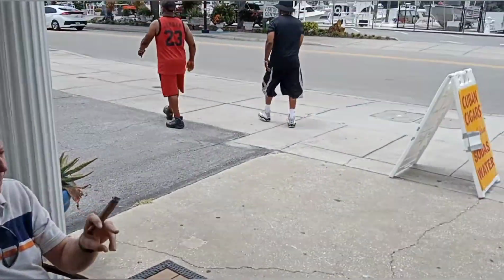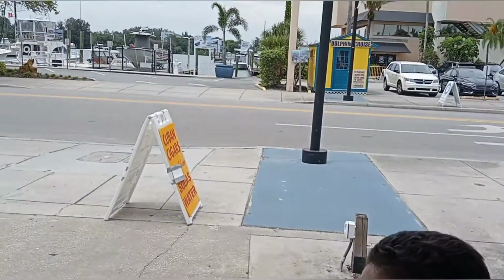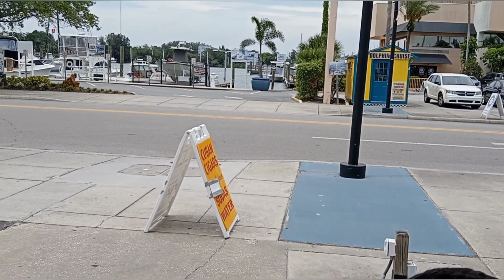We're enjoying the weather out here today. Beautiful day. It's a nice breeze. It's hot, but we're getting a nice breeze. It's a little overcast right now. Yeah, because yesterday was really hot here.